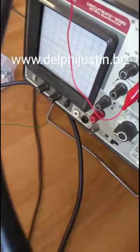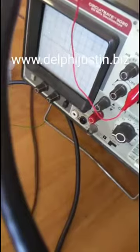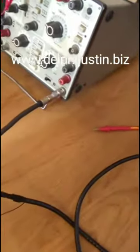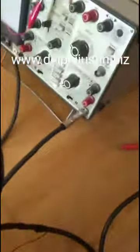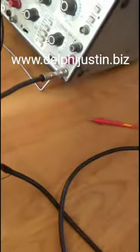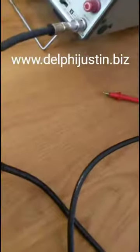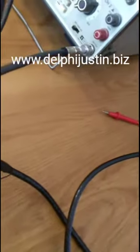And if you don't want to do it by the times 10, which sometimes is better because you don't have to do the math to figure out what the voltage is, or if your oscilloscope is not a 1 meg ohm input, there's still a way. I don't have a 10 meg oscilloscope because I only have one, and oscilloscopes are kind of expensive. And a 10 meg ohm oscilloscope is going to be a lot more expensive than this one overall, because of having higher impedances. Because the higher the impedance, the less it's going to interfere with your circuit, depending on what you're measuring.